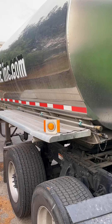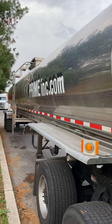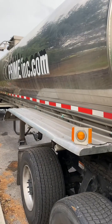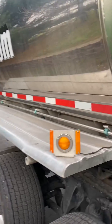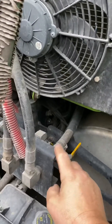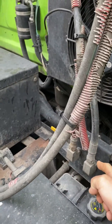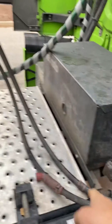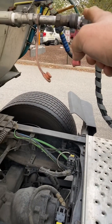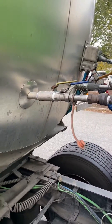The way that the tank is kept warm and hot inside is there's about six inches of insulation all around the tank. On the outside of that, you have tubes that run back and carry your coolant from the engine. It comes in through this connection from the engine, feeds through this unit here, goes into the intake, back through the tank, and comes back out this way into the return.